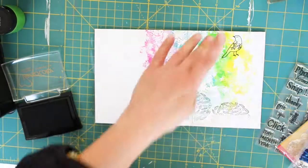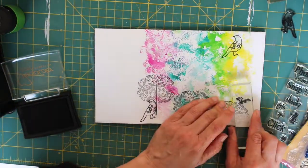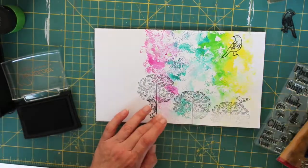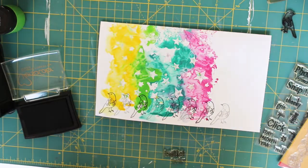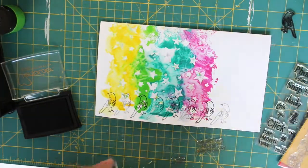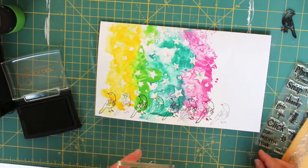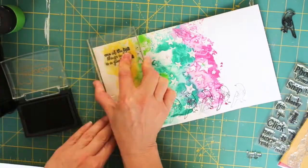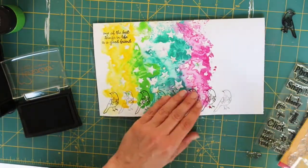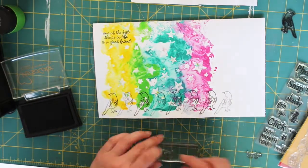I folded the sheet of paper over and then went about using my black Stazon ink and pulled out some old stamps that I've had. Stamping isn't really anything that I do very much, but it was lovely to get them out. I actually did used to do happy mail about six years ago, so it was something I hadn't done for a while, and I really enjoyed the process of making this envelope.